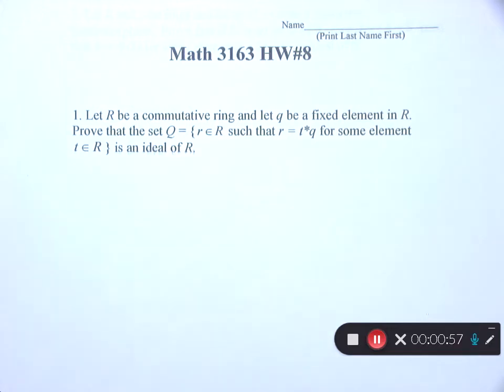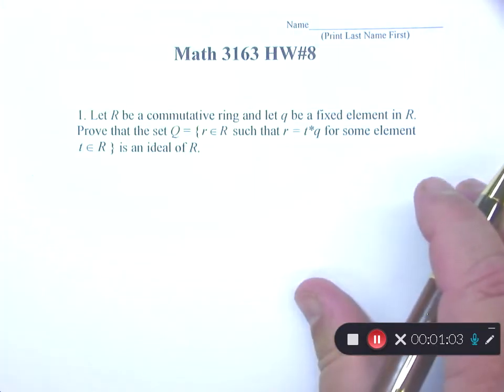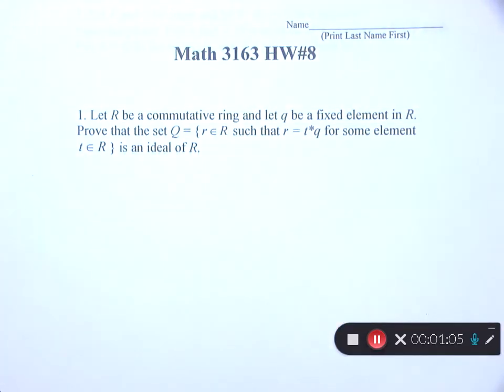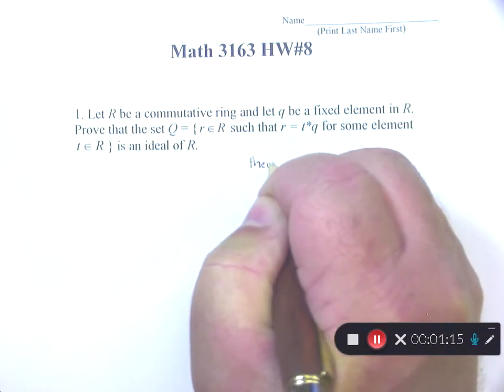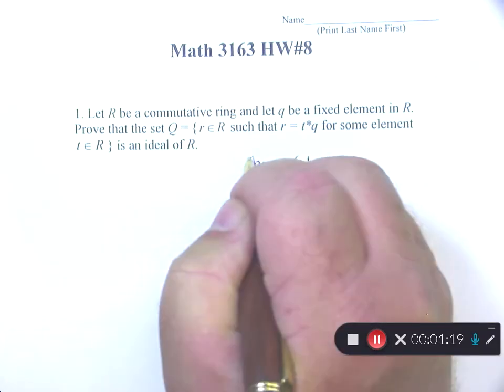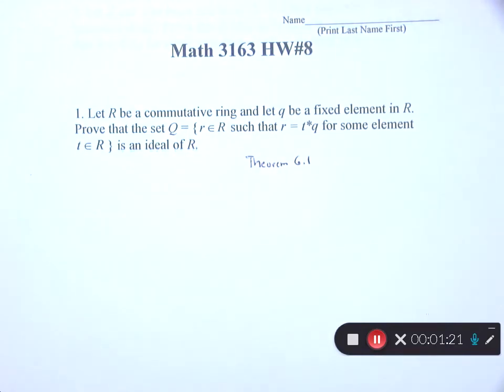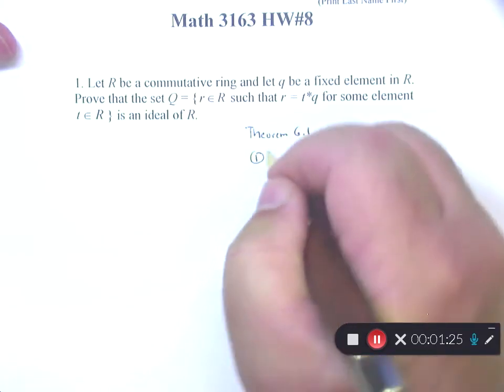a little bit. Now, first off, let's talk about generalities here. First thing, I gave you a commutative ring. Merry Christmas. So you don't have to worry about X times R and R times X type thing here. We know your definition of an ideal with the third property. But the real deal is you have to follow along from theorem 6.1. And according to theorem 6.1, what are the things that you have to show? Number one, you got to show it's non-empty.